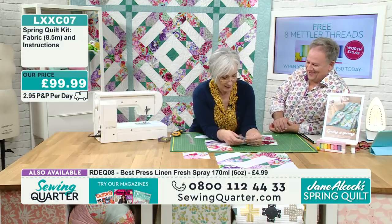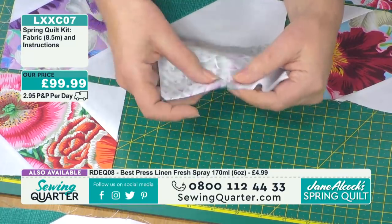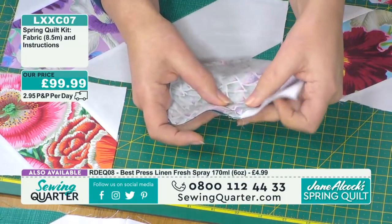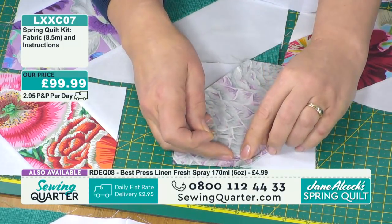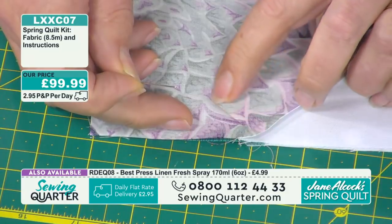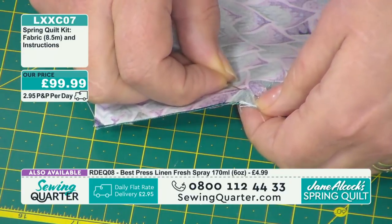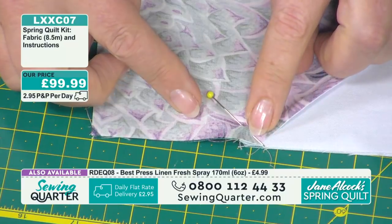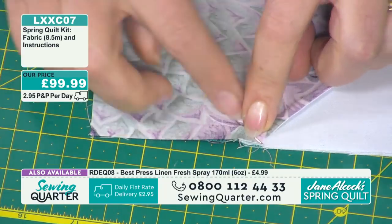Pays me, bless him. Right, so a little tip for making sure you've got your quarter inch. Oh, yes, please. Where you line your squares up as best you can, where that seam crosses over, if you place your pin, you can feel underneath the other seam. I run my nail across it. That's the seam there. If you place your pin along that seam and bring the point out where that sewn line is, when you come to do your quarter of an inch, if you just hit that mark, obviously you'll take your pin out as you get to it. That's going to be the point where those seams meet.